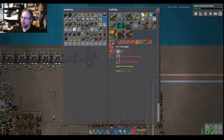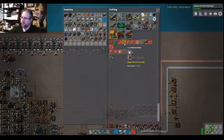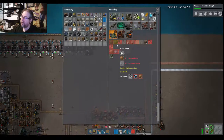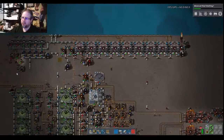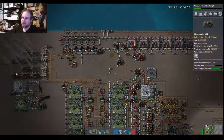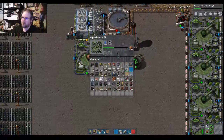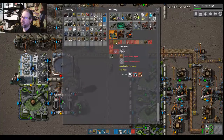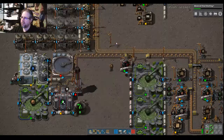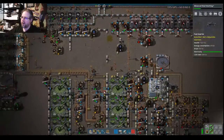Because we have to have the brown algae too, right? And the brown algae is actually not easy. The green algae also involves crushed stone. Is there crushed stone over there too? Is that part of what's going on? Well, it says it's running. Oh, green algae doesn't take crushed stone. Oh, I can make green algae from brown algae by adding crushed stone. I need green algae. Huh.